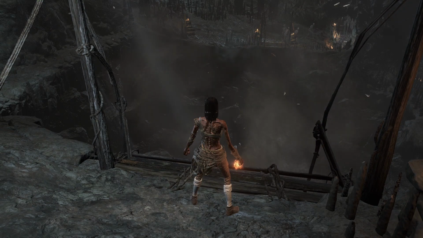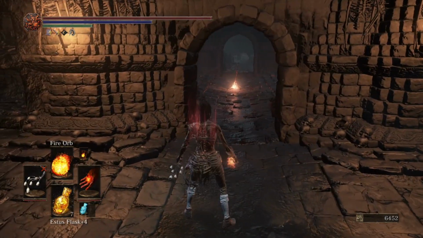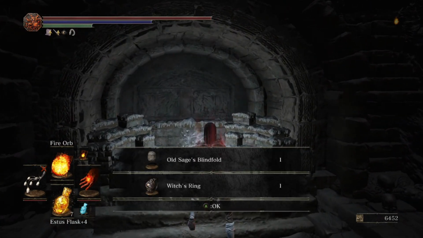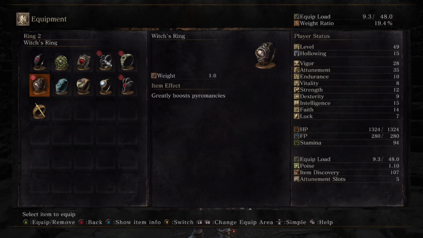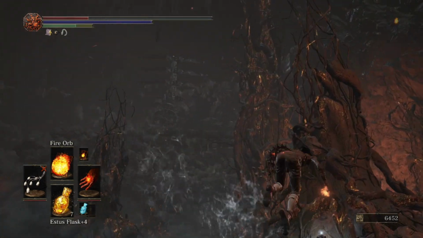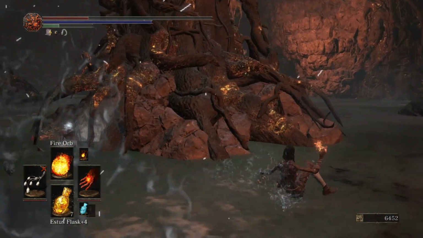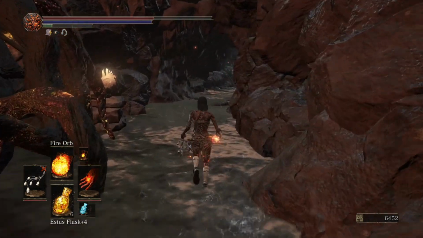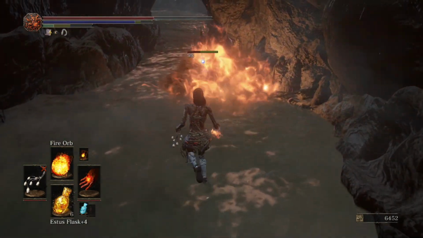Natural selection, baby. Then as you run past this bonfire, you can find the Witch's Ring, which will give you a 20% attack rating boost to your pyromancies, including Boulder Heave. Then when you get to the lake with a giant crossbow shooting at you, you can find large titanite shards everywhere. And if you come over to this cave, you can find a gecko with a titanite chunk as well.